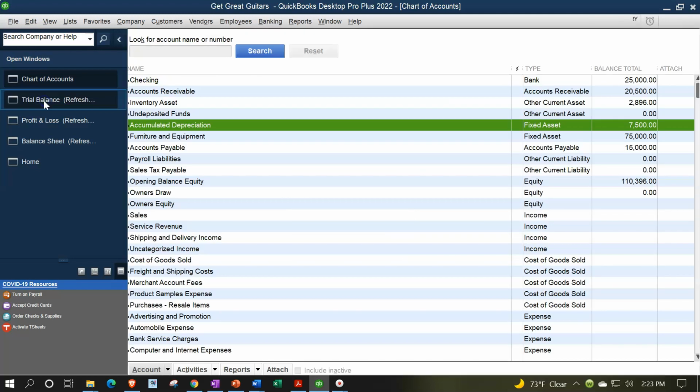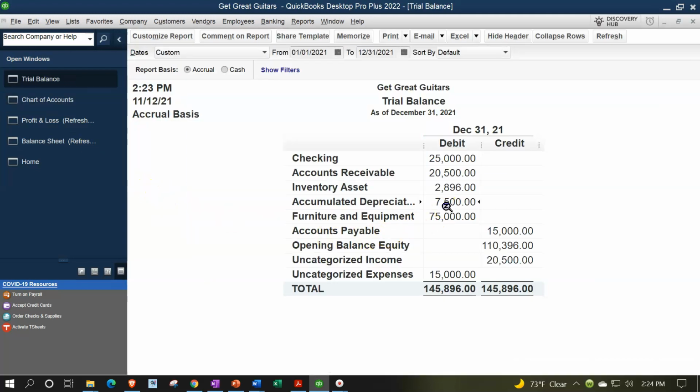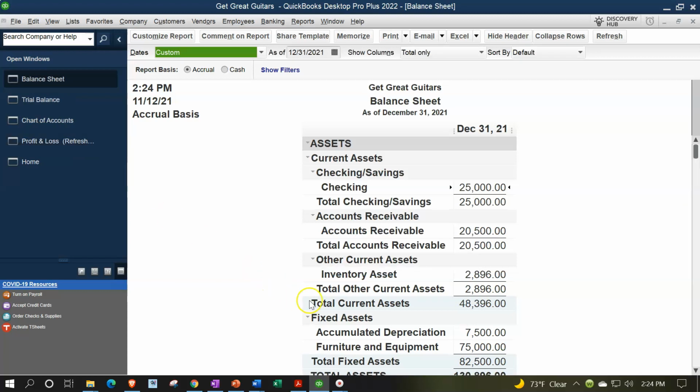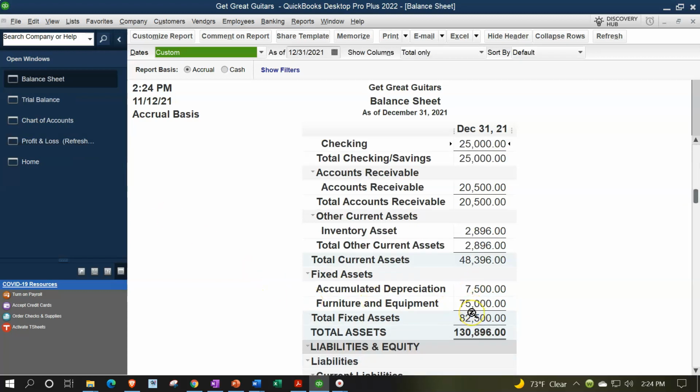and then we'll go on over to the trial balance. Did we get it right? Did I guess the right way? I did not. I did not guess the right way because it put it on the debit side. And if I go to the balance sheet, you can tell too. If you go to the balance sheet and say, okay, it added these two together, and it should be subtracting them.